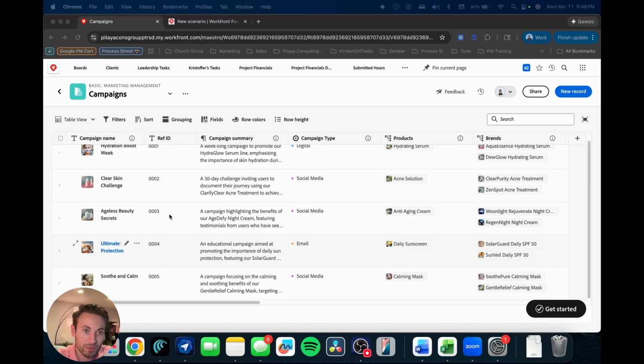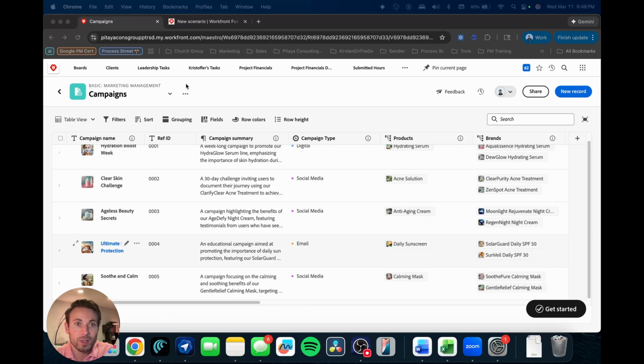So I have this reference ID number. That's what I named it, and I have it just starting from 1 and going down sequentially. And basically, I want to add an automation that's going to every time just go to the next number. Okay, and so let's look at that.